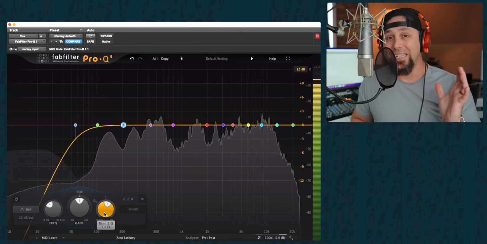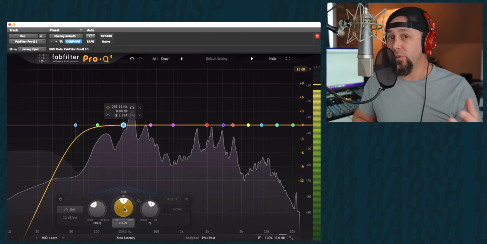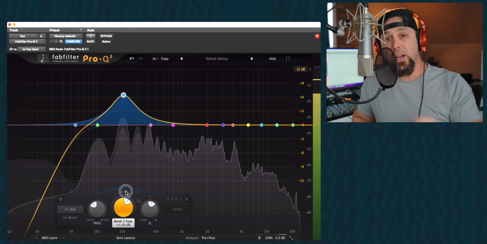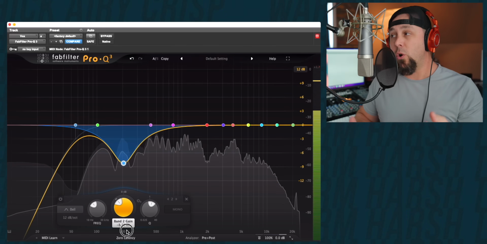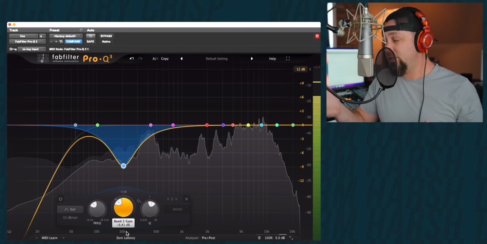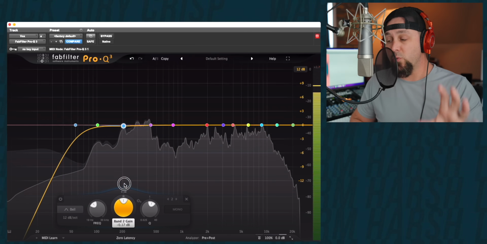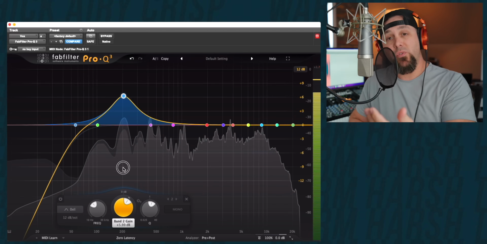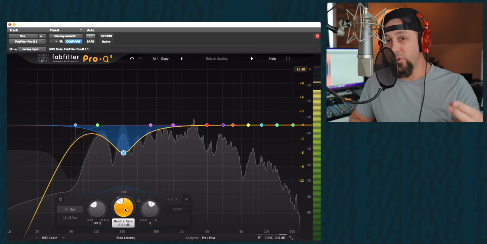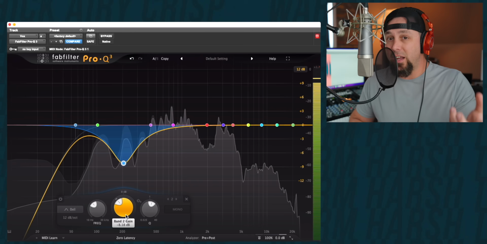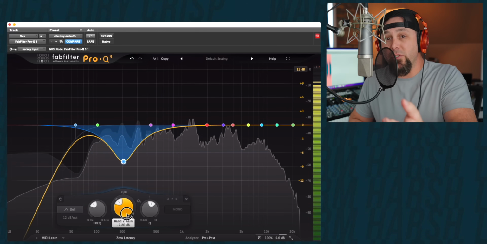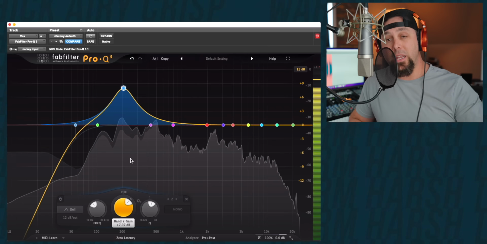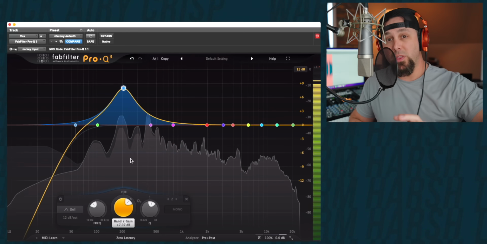Now 200 hertz again is just warmth to me. The more you boost 200 hertz, the warmer the vocal is on almost everyone, and the more you cut 200 hertz, the less warm or sometimes the more harsh a vocal is. Now this is a little different based on the voice that you're working on. Higher end male voices and most female voices don't have a lot of 100 hertz information in them, and so 200 on a female or a high male voice is usually the point where the warmth and the body lies.